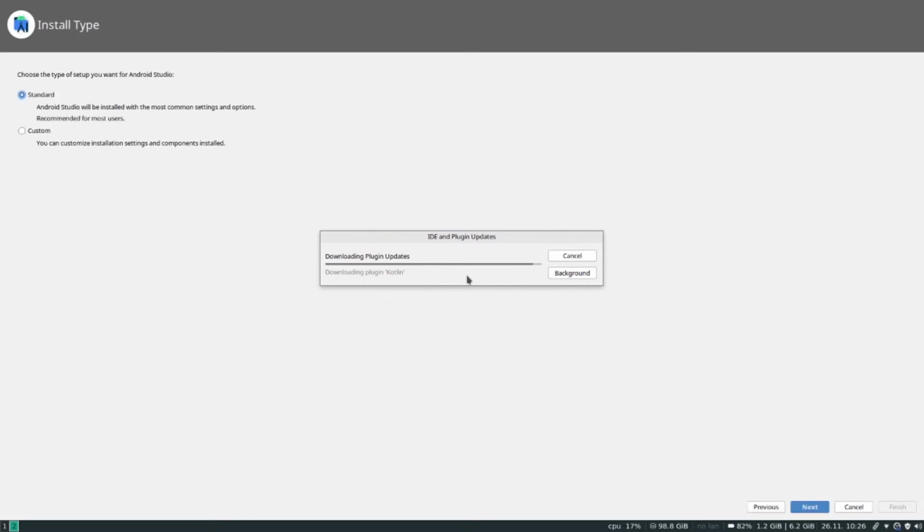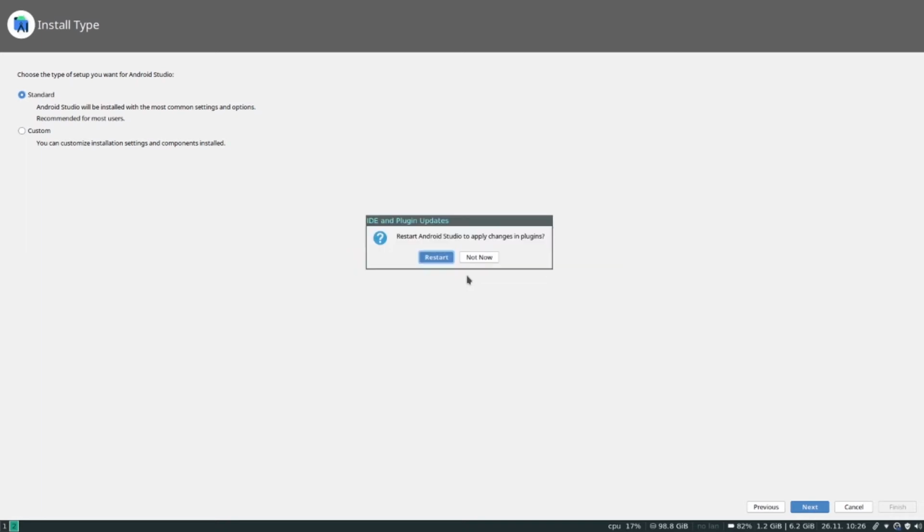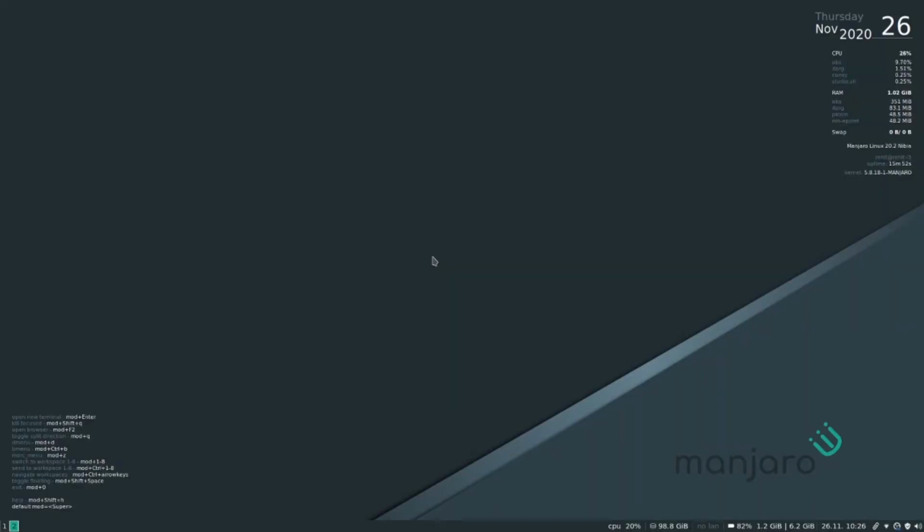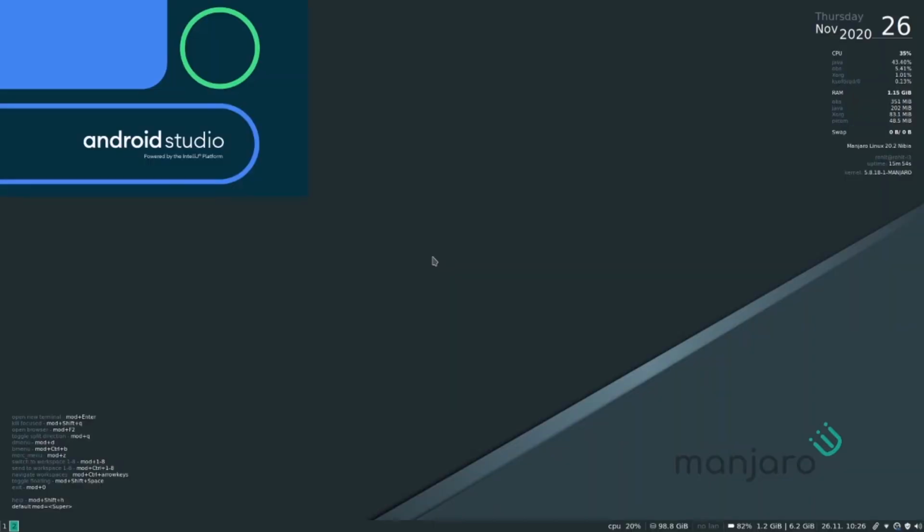Now Kotlin is updated, and it will ask to restart. So restart your Android Studio, and now it reopens automatically.